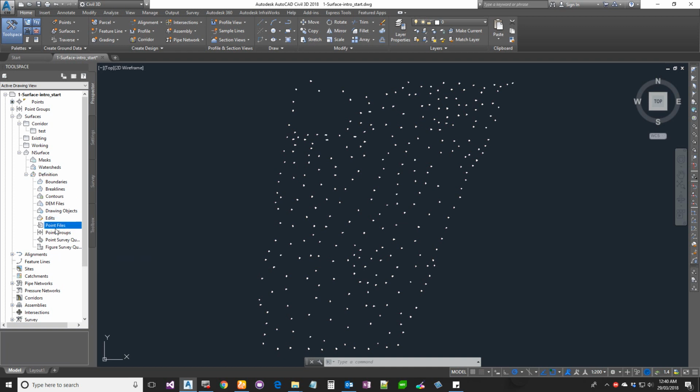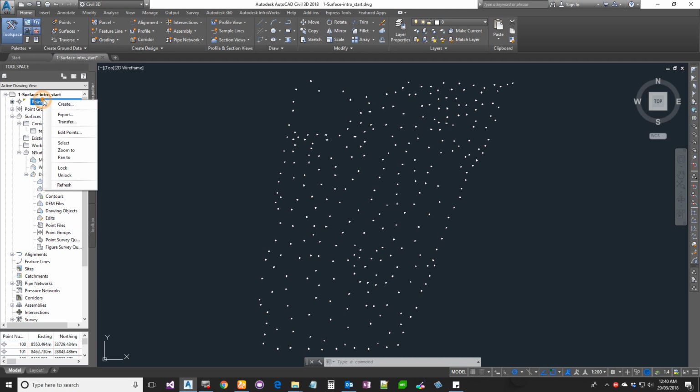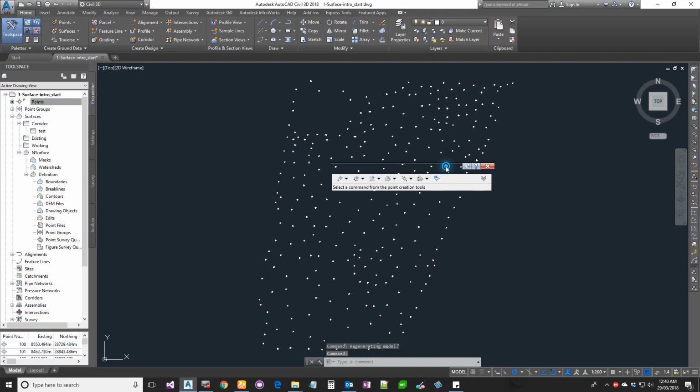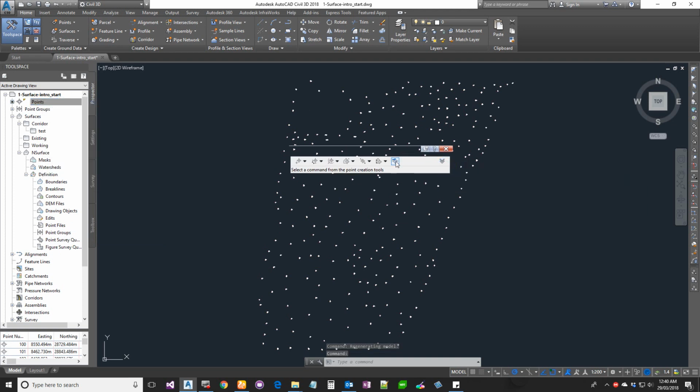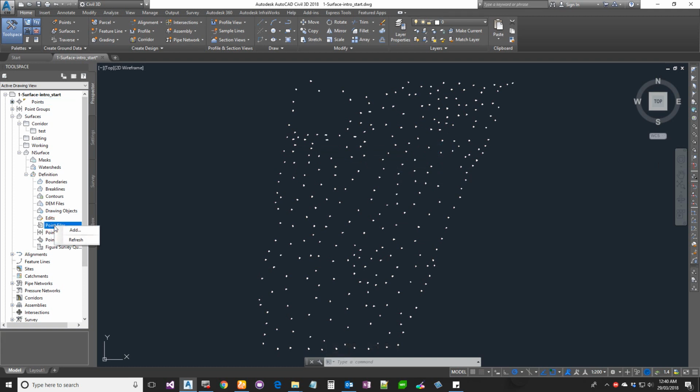One is using the point files, just the same way as how we imported the points using the point creation method. You click on this large button to import the points. The same way, you can directly import the point file into the surface, and that will build the surface. The only thing is your points will not be on the screen. That means you will not see any Cogo points on the screen. It will directly create the TIN from the point data.